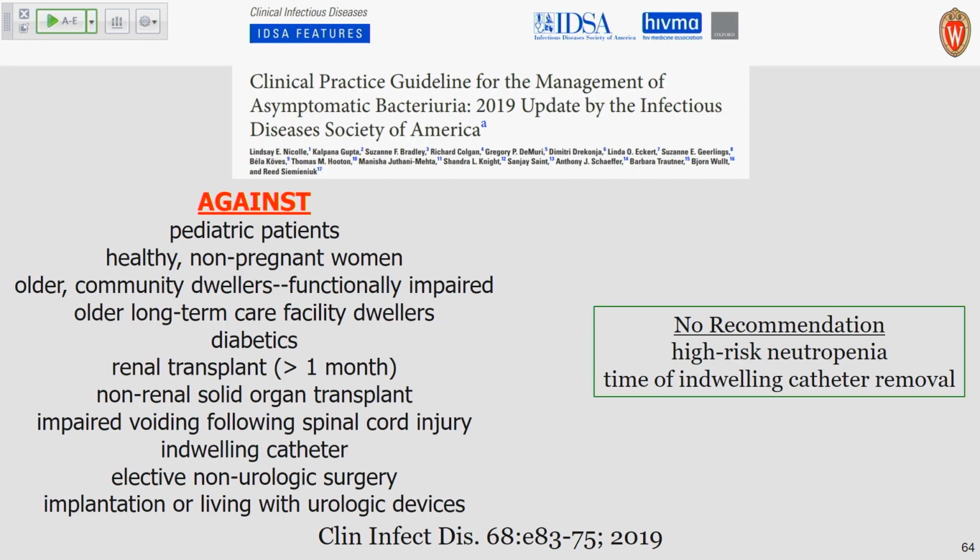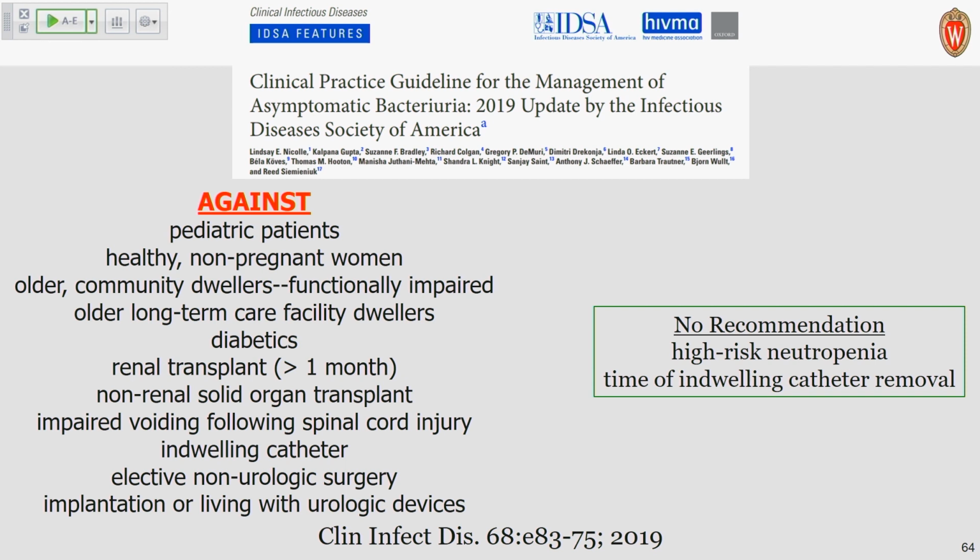Next slide. A more comprehensive or more contemporary study regarding asymptomatic bacteria. In this paper, the researchers or clinicians give a whole laundry list of demographic factors or populations in which there's no strong evidence to support workup and treatment of asymptomatic bacteria. So they expanded the list, right? They actually iterate what that listing is.